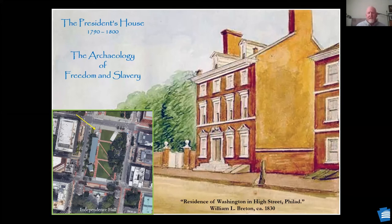Despite the significance of this site, the fact that it was the White House of its day and associated with Presidents Washington and Adams, this is a site whose very existence and even location was almost completely removed from public memory over time. And that's for fairly obvious reasons. The house itself was heavily modified after Adams left the house in 1800. In 1832, it was torn down and replaced by a series of larger commercial buildings, all of which had deep underground basements. Those buildings were in turn demolished in the 1950s in order to create Independence Mall. And then in the 1960s, the final indignity occurred here when a public toilet was built directly over top of the site.